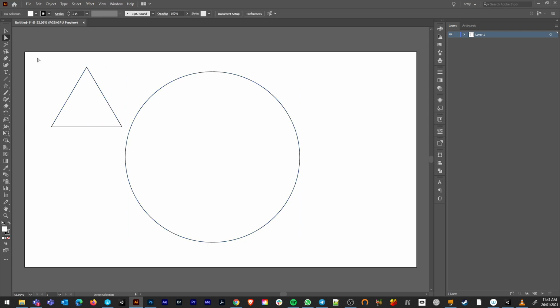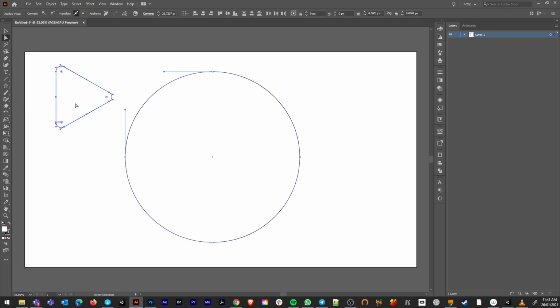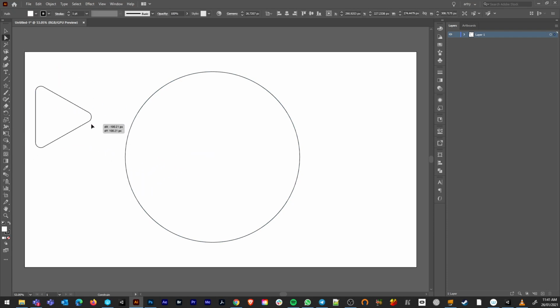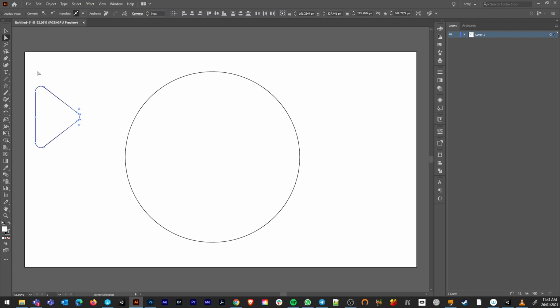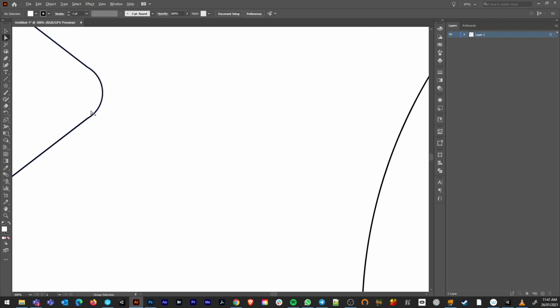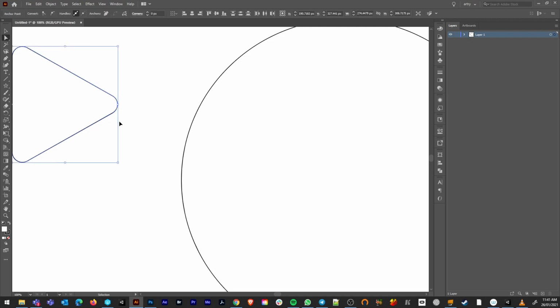Using the shape tool, arrow keys to reduce the number of points. I'm just going to round the corners. It's kind of a play shape, although I think it's a little deep. So I'm going to reduce the number of points here, the midway points, and just move that in a bit. Now, of course, that means that that curve is now a bit off.